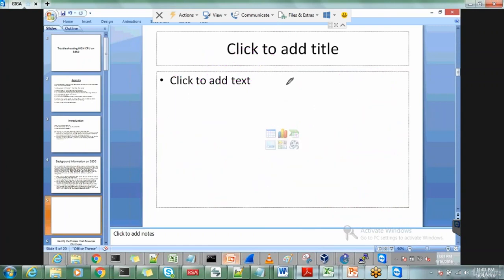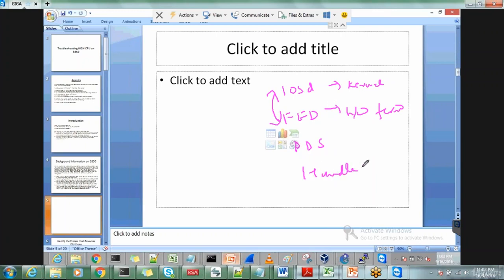But these are the four main important things. IOSD is nothing but the kernel which is responsible to kickstart all the programs. FED is responsible for all the hardware forwarding. PDS you can think of as the communicating channel between IOSD and the FED, and the handler is a pointer which is holding some important information, which has a look at the database actually.